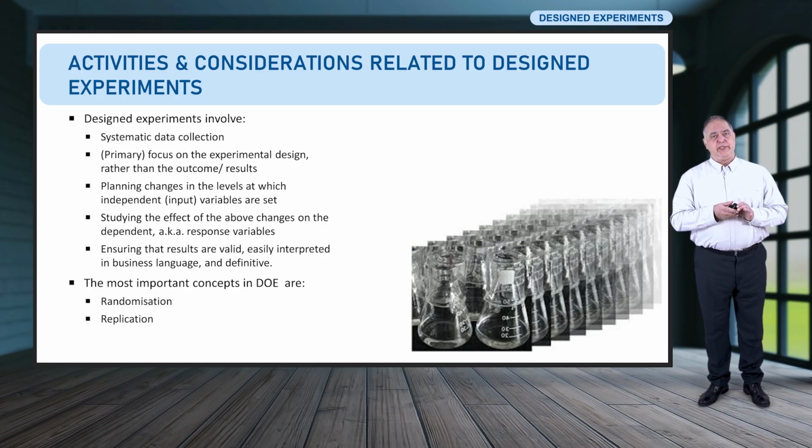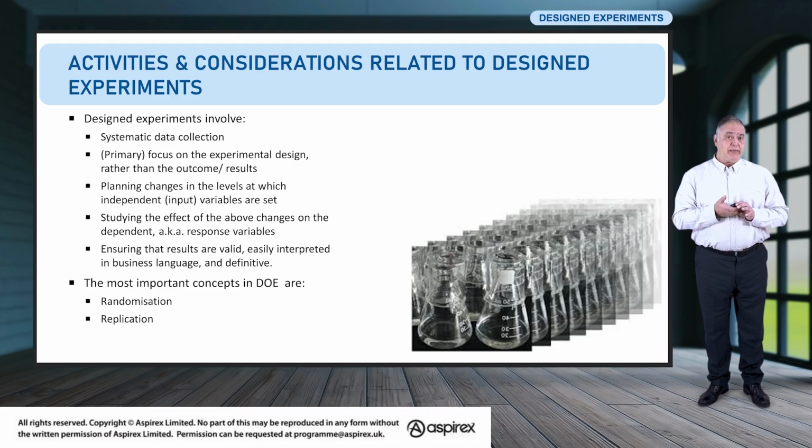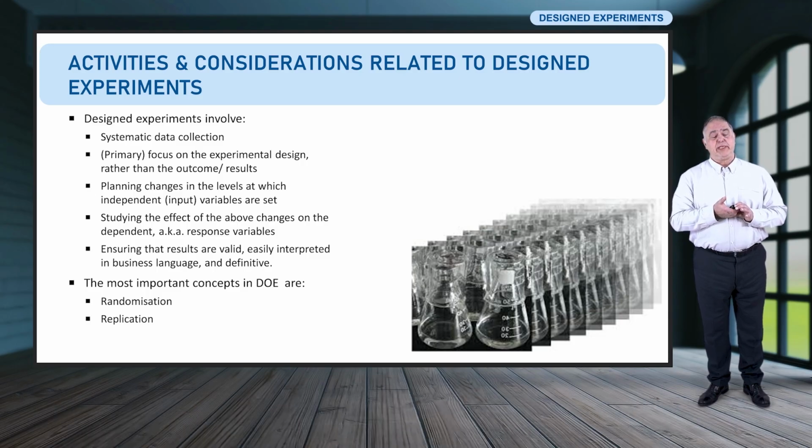So what are the activities and what are the considerations related to designed experiments? Designed experiments involve a number of things. Systematic data collection. We talked about the topic of data collection when we were covering the measure phase of the DMAIC, with a primary focus on the experimental design rather than the outcome and the results.